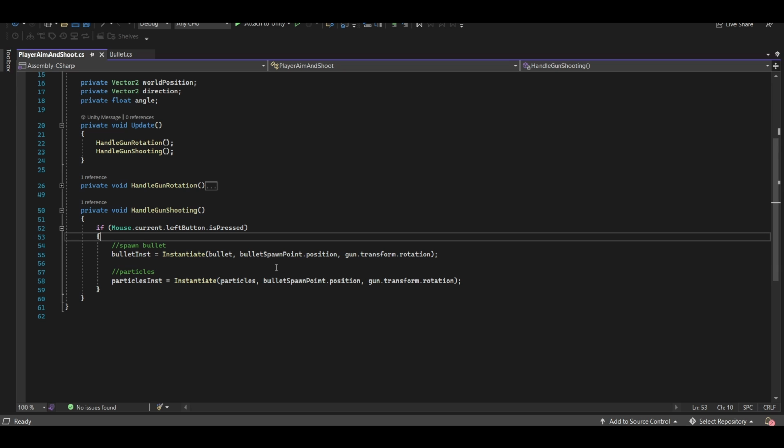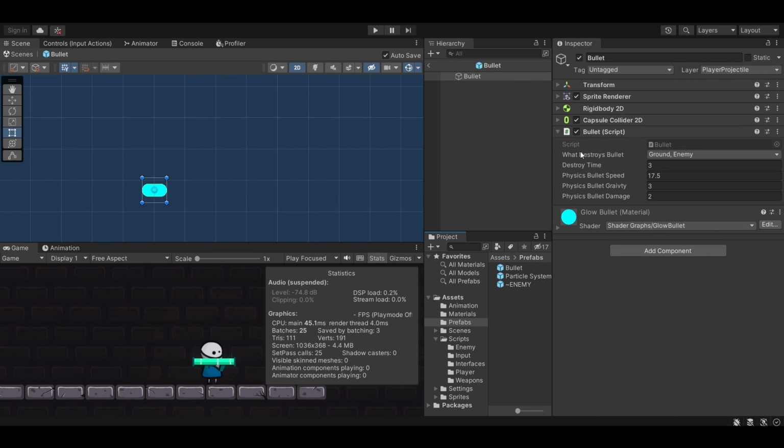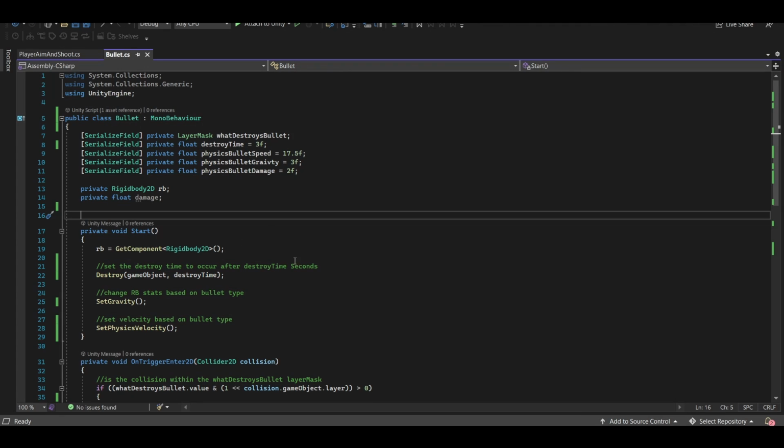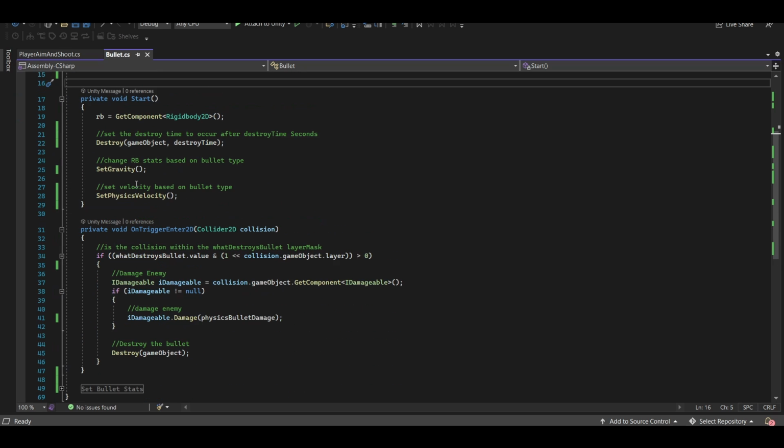So where are we going to start with this? There are two sides to this that we want to change, right? We want to change the instantiate call. So let's just take a look at the bullet for a second. We are instantiating this bullet, and that is a prefab object right here. And if I open that up and go into my bullet script, again, there's a whole bunch of functionality here that doesn't really matter for the object pooling tutorial. There's some damage being applied and some gravity being applied. But the two things we care about in this script are the destroy calls. So there's one right here.